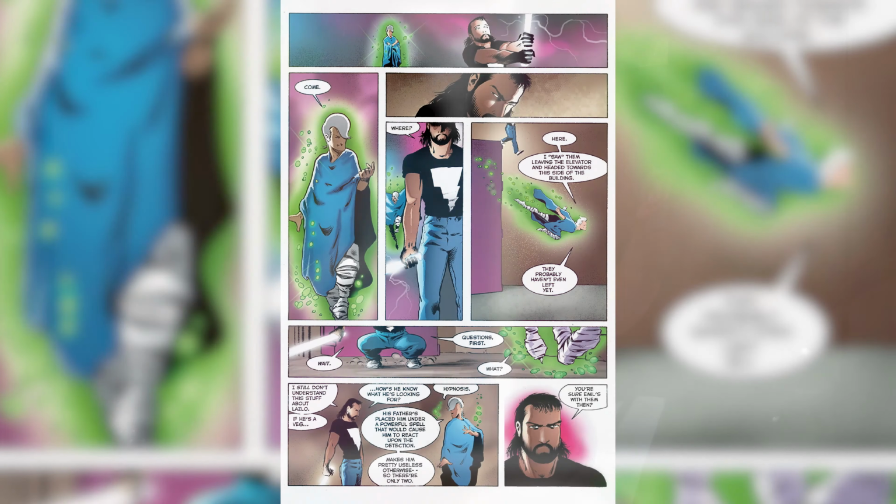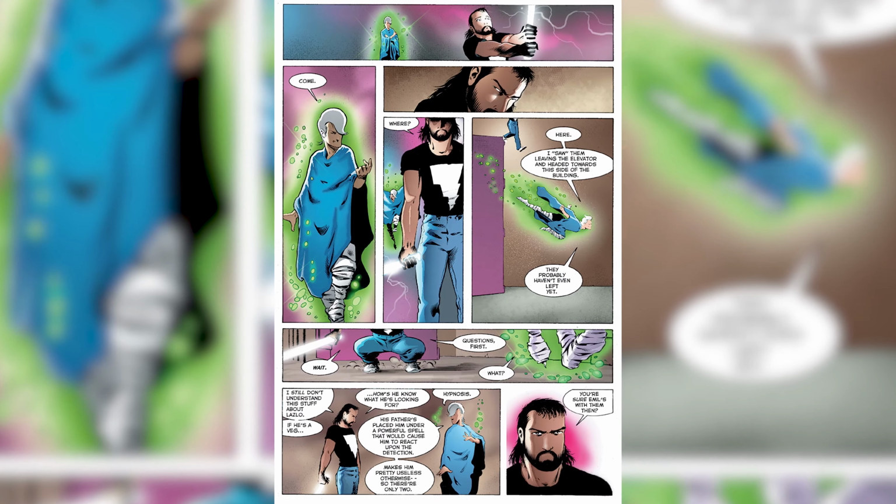I approach color very much from a storytelling standpoint. I'm not trying to paint a beautiful picture every time. I'm not trying to hang this work necessarily. Sometimes I am. Sometimes I'm trying to make a nice cover or print, something that's frameable, hangable. But for the most part, the flow of the story and the ability to draw the eye to certain narrative moments that are impactful and important, that's really what matters in the world of coloring for comic books. Absolutely, and I think that's really important because you have the ability to draw people's eye to where you want to take it. Right. And so that's really cool.